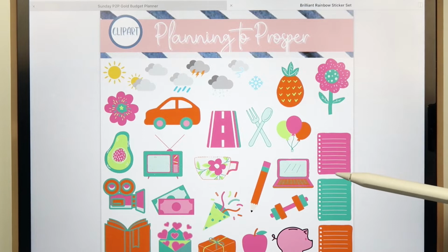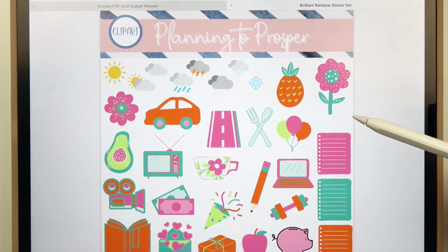And by the way, whenever you purchase stickers, planners, anything like that from me, you're always going to get the hex codes for the colors as well. So if you want to customize your pen, your highlighter, use some of the same colors that are in the kit, if you're very matchy-matchy like myself, then you have that option. It's super easy to change your pen color and your highlighter color in GoodNotes. I'm not too familiar with Notability, NoteShelf, Xodo, different programs like that. I personally use GoodNotes 5. That's what I recommend. But it's very easy to do in GoodNotes.